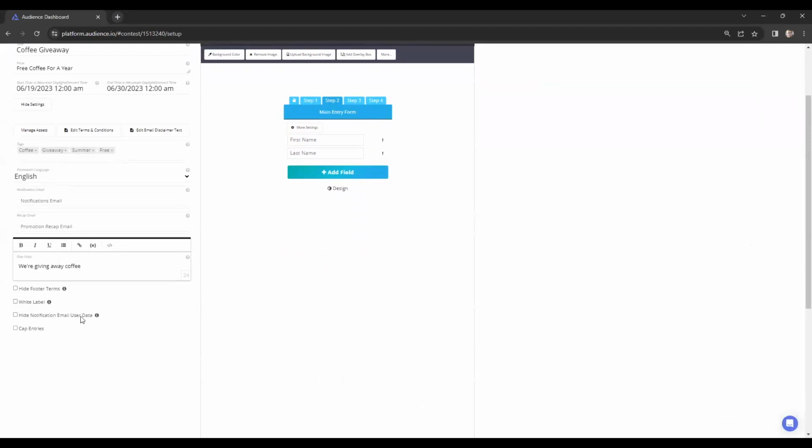Hide notification email user data. This is for that notifications email that I had up here. This is going to make it so that you get a notification that there's an entry, but it's not going to give you all the information about the user or whatnot.